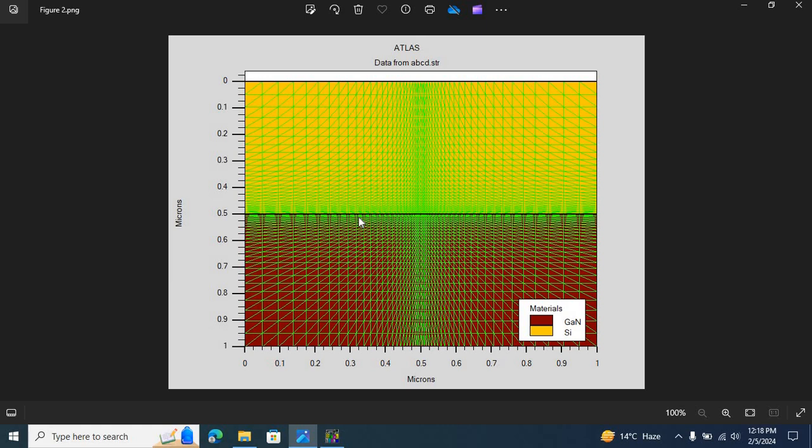For example, if we are working on a light emitting diode, we know that in a light emitting diode, the active layer is around 3 to 5 nanometers, really thin. So our plan should be to introduce denser meshing in more critical layers, like the active layer in a light emitting diode, and less dense meshing in regions which are not that critical, for example in bulk regions. Now in this structure, our interface is around 0.5 micrometers in the y direction. So we will introduce denser meshing around 0.5 micrometers and less dense meshing in the regions away from the interface.